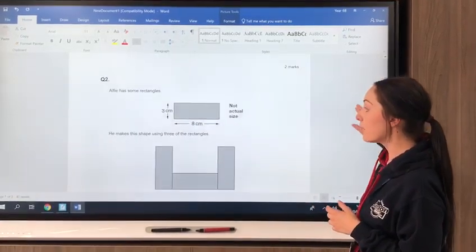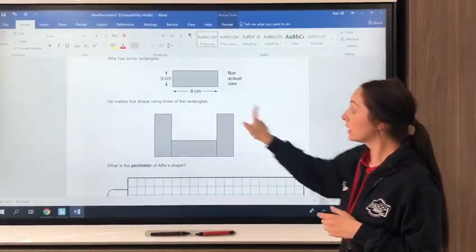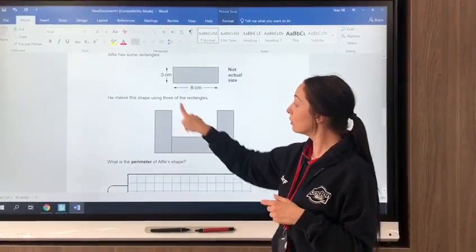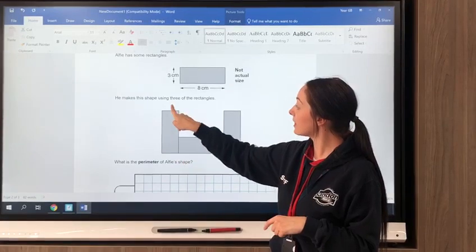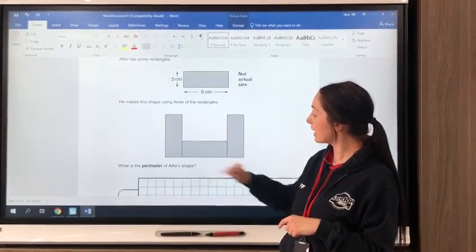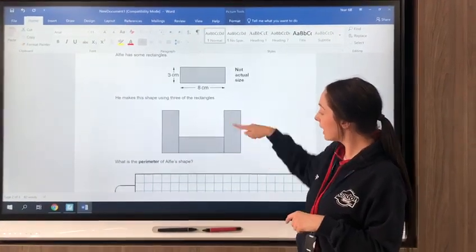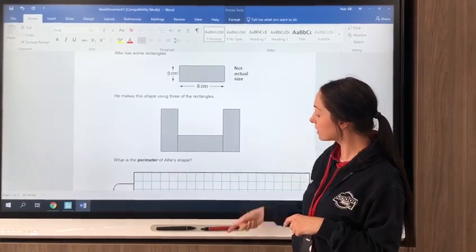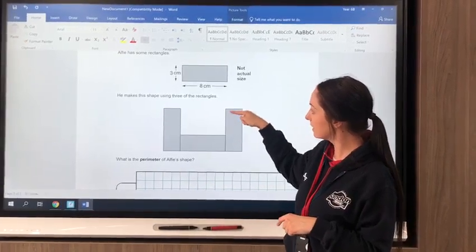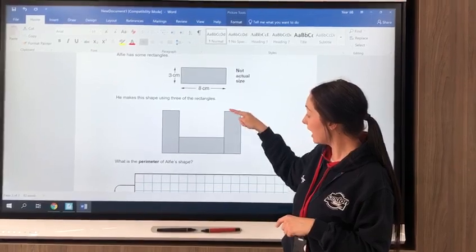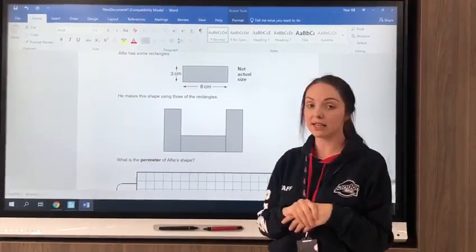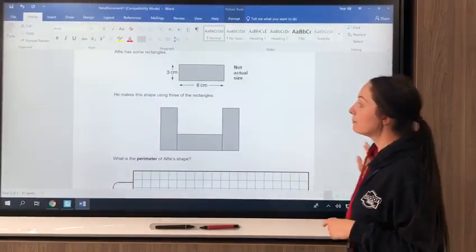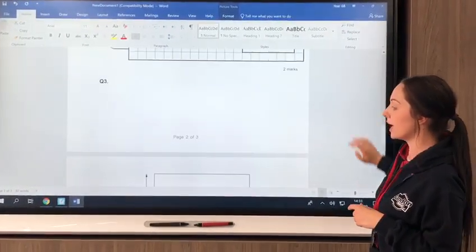On your next one, all you've got to do is write on here all of the sides that you know. So you know that's 8, so that's going to be 8, that's going to be 3, that's going to be 3, that's going to be 8, that's going to be 8, and then you have got to do a little bit of maths to figure out what this side is. You know that's 3, and that whole side is 8, so all you have to do is do 8 take away 3, and that'll give you that side. And then you should be able to figure out the perimeter of the whole shape.